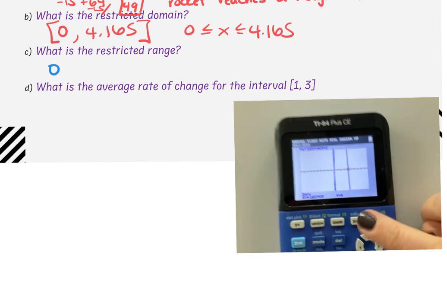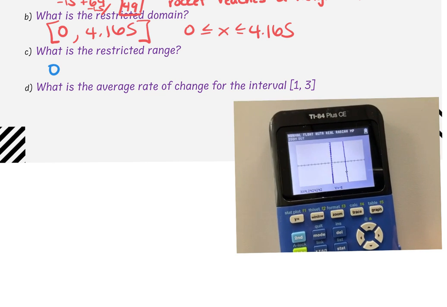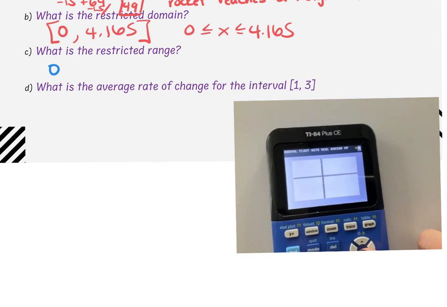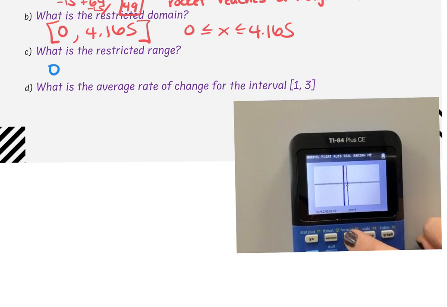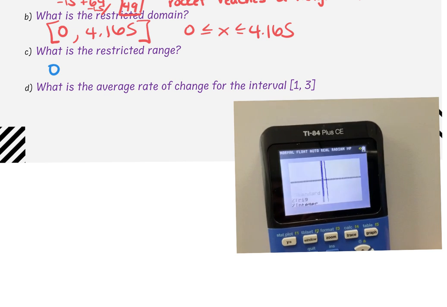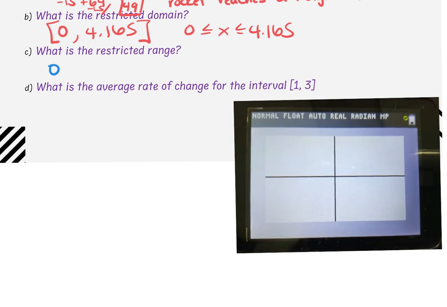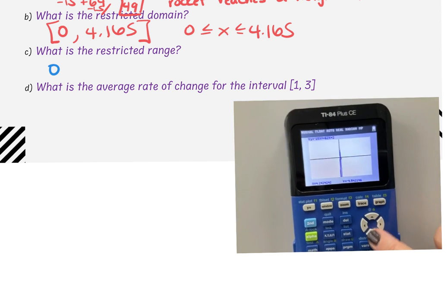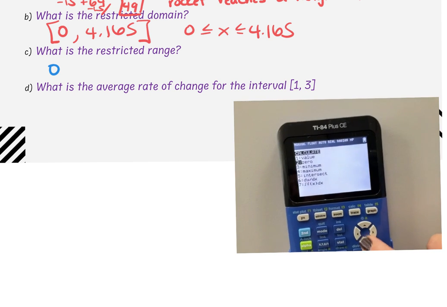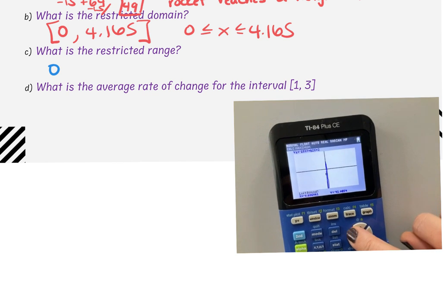So I'm going to zoom out. Not for range bottom to top. So I'm going to zoom out again. That's why I should have done it on Desmos, because you would have done this faster, but it's fine. Okay, I'm going to zoom out again. I just want to make sure I catch the top of the graph. So I'm going to go second trace. Second trace. I'm going to go to my max. I got to go left of it.